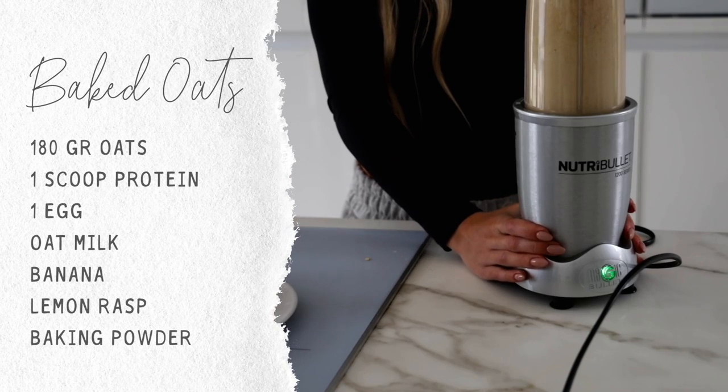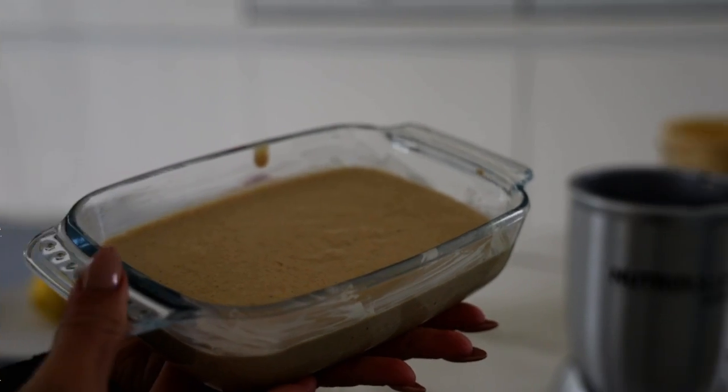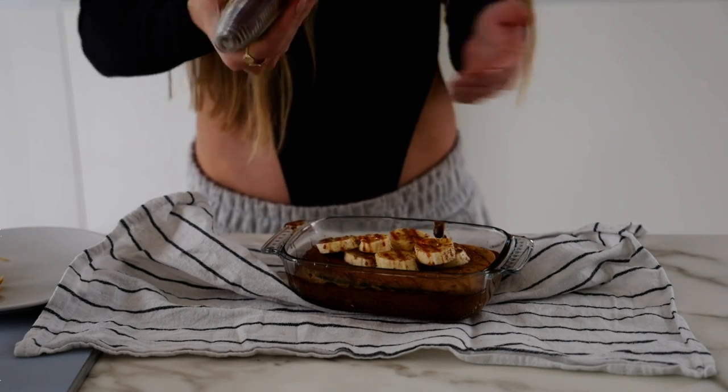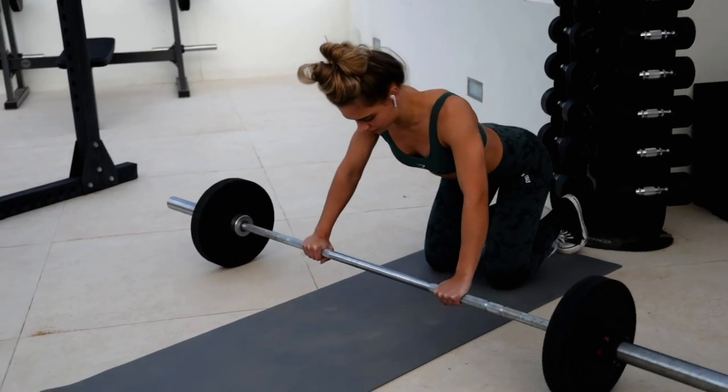We're starting with making baked oats. I added all ingredients to the list. You can change how much you want to make or add different ingredients. I put everything in a blender — this will get more of a cake consistency, but you can also just mix it manually to get more texture.